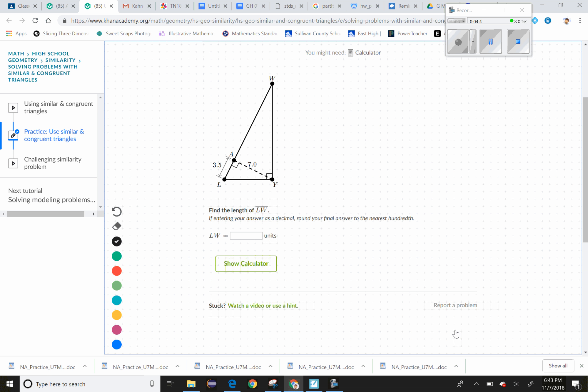Again, this is another problem—notice it's a right triangle and we have this altitude to the hypotenuse drawn. They're wanting us to find the length of LW, which is this whole thing. Let me erase that and get it out of the way because that looks pretty bad. But I could figure out this segment by using geometric mean because 7 is the geometric mean of these two numbers. So 7 equals the square root of 3.5X.